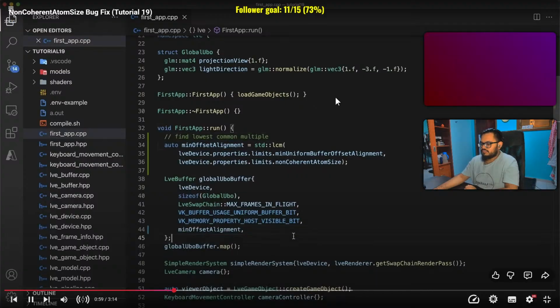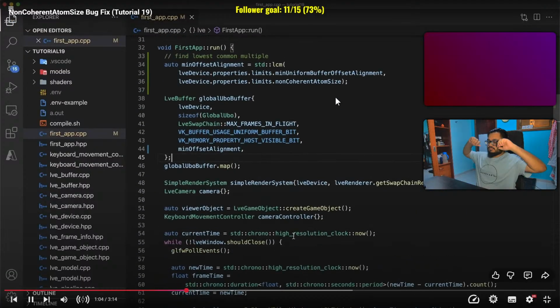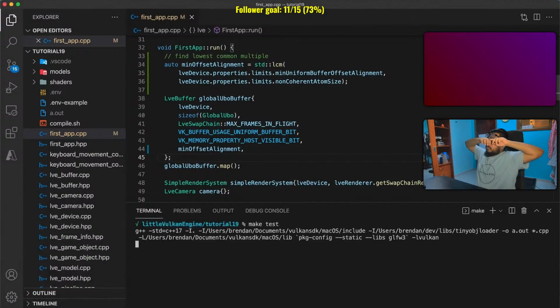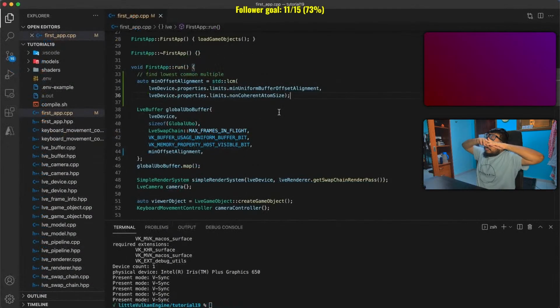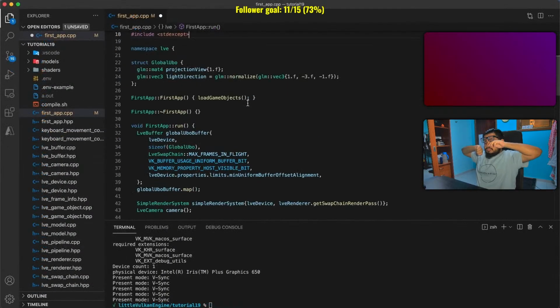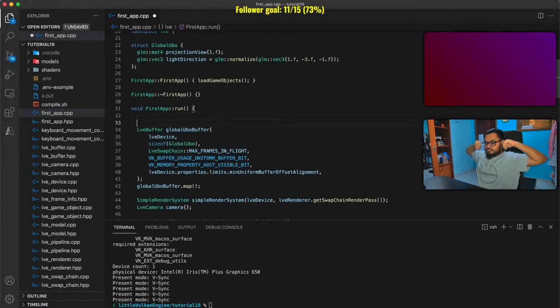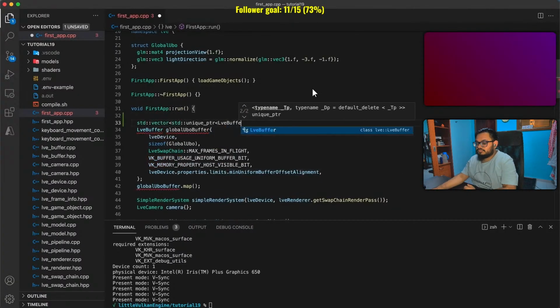However, I don't really like this implementation. I was trying to be fancy by combining the uniform data from separate frames into a single buffer object, but in hindsight, I think this only makes things confusing and harder to follow. It can also cause potential problems such as the one here, where flushing the desired memory range becomes difficult. So for now, let's split this into two separate buffers. I'm going to undo what I just added, and instead create a vector of pointers to our buffer objects. We will use a buffer object for each frame.